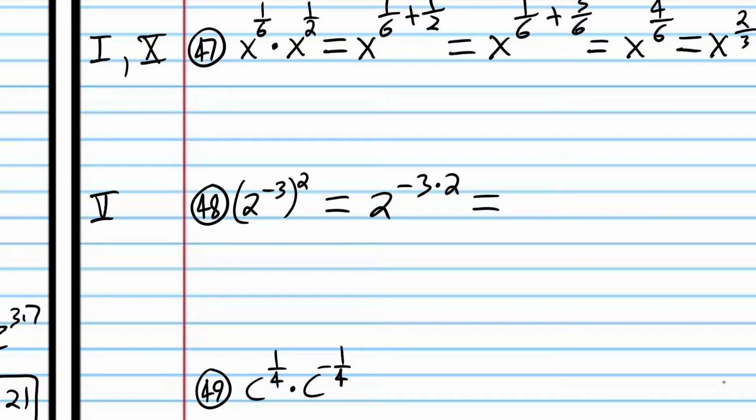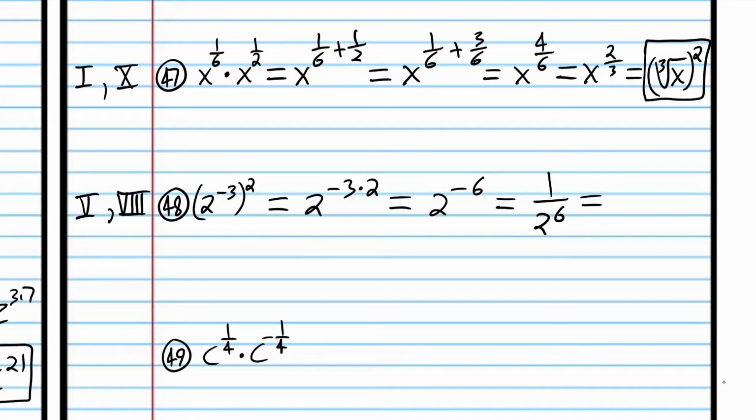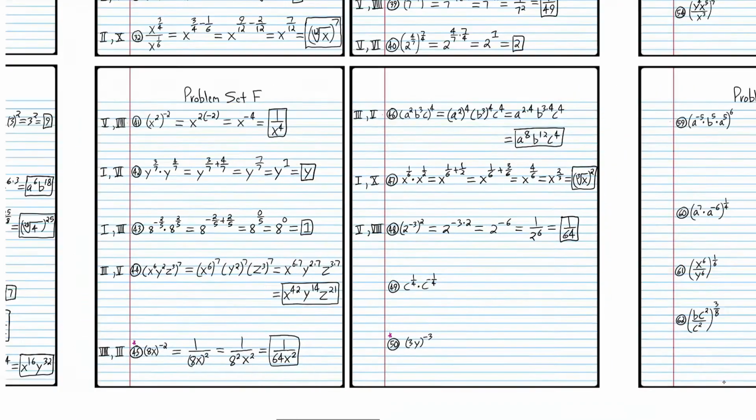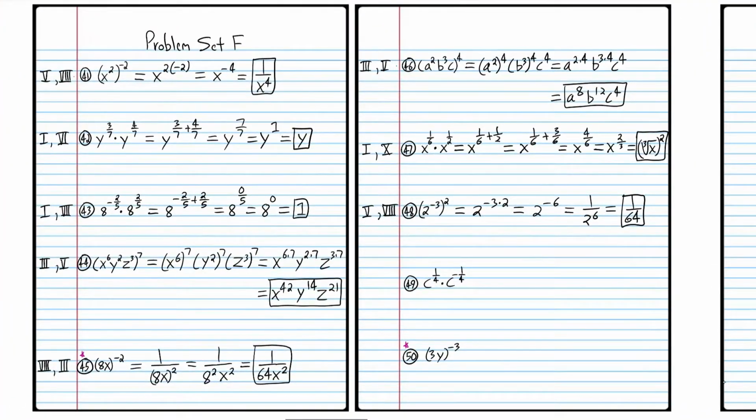So now we multiply, we get -6, but remember we can't leave our answer with a negative power, so you have to use rule number 8. So now we get 1 over 2 to the 6th power. And 2 to the 6th power, that's kind of a big number, but you can manage it. That's just going to be 64. So if you got that answer, good job. All right, try number 49, and when you come back, we'll do it together.